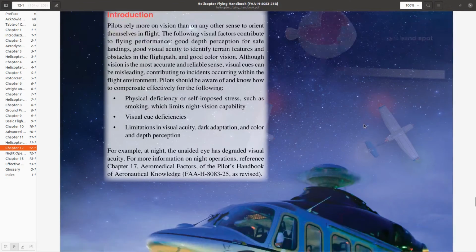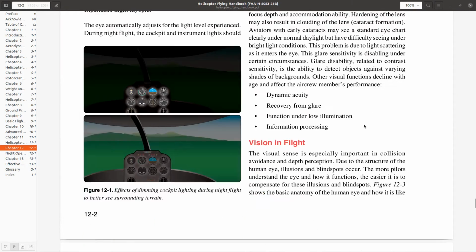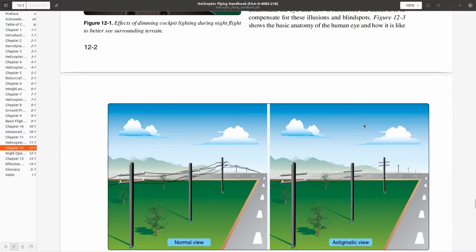Well, as we've said before, helicopters typically do not have a lot of instrumentation. They don't have gyros in many cases, and you have to look outside. So when you're flying a helicopter at night, like the Robinson helicopters, you're required to have sufficient celestial or ground illumination. Well, what does that mean? That means if it's a dark, overcast night and you're in the middle of nowhere, you shouldn't be flying that Robinson because you won't be able to see anything.